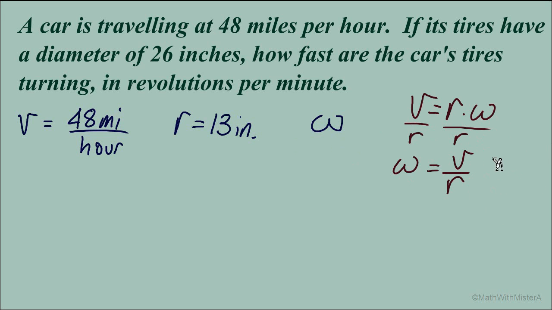Before we use this equation, we need to make sure that all of the units in this problem agree. So anywhere where we are using units of distance, they need to be in the same units. Here in velocity it's in miles, but our radius is measured in inches. And velocity also uses hours, but we want our answer for rotational velocity to use minutes. So we need to convert our units first. My preference is to convert large units into smaller units. So I'm going to convert miles down into inches, and hours down into minutes.